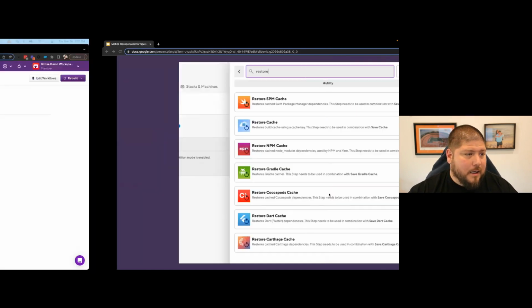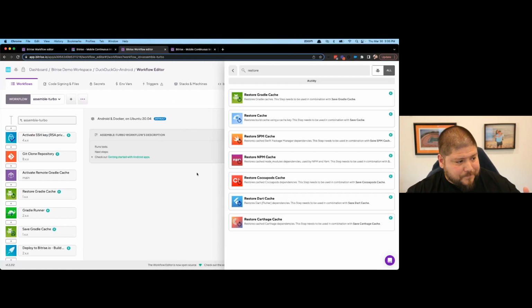Now, this is something I'll show you live in the product here. But in Bitrise, we have pre-built cache steps for really any dependency that you would have, whether you're an Android project using Gradle, or an iOS project using the many different SPM, CocoaPods, Carthage. Maybe you're using NPM for React Native or the Dart cache for Dart cross-platform, right? A lot of different options there, as well as the ability with a generic cache step to cache virtually anything that you want. Maybe this is a derived data folder to speed up tests on subsequent builds, right?